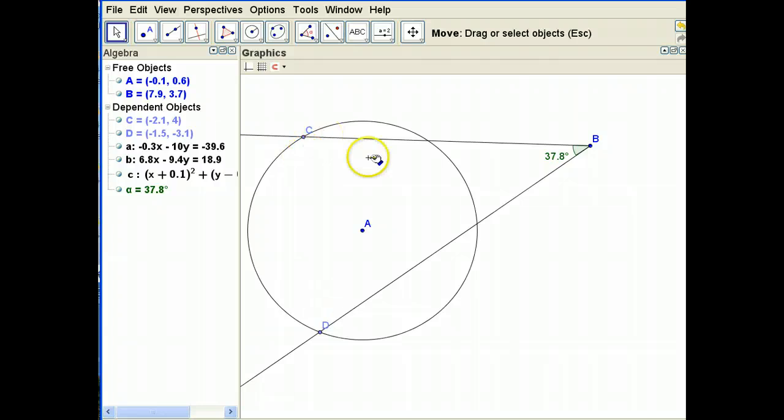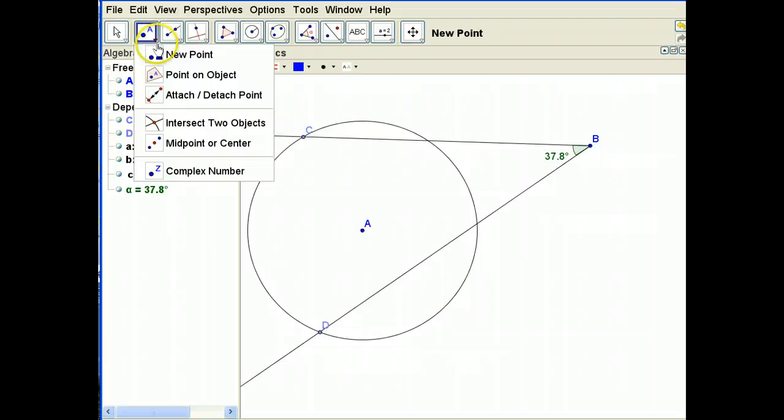Now we have to figure out, just like the last lesson, where the intercepted arcs were involved in figuring out the inside angle. Same situation here. We're going to use this arc right here and this arc over here to figure out how big this angle is, the 37.8, to confirm its size. So we'll use 2 more points, and I'll use the intersection tool.